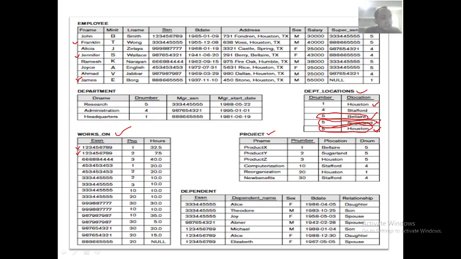Then if you take only project number, what happens? See here now, this person is also working in project number 1. This person 453, 453, 453 is also working in project number 1. If these persons are working in project number 1, here also 1 is there, here also 1 is there, again there is the same value in the same attribute, so project number alone will not become a primary key. Got it? So hence they have taken ESSN and project number together.